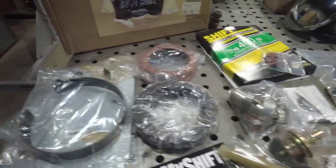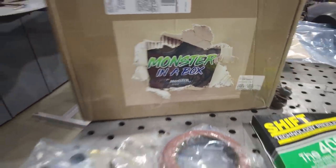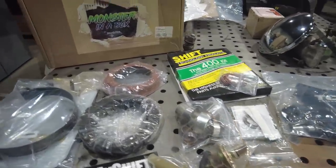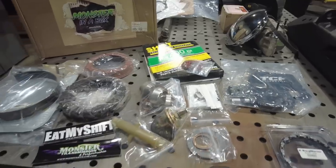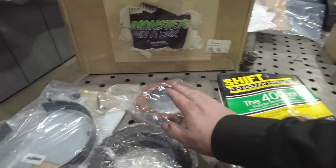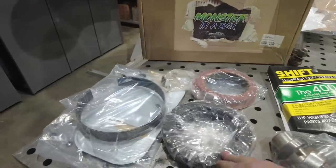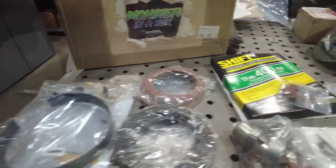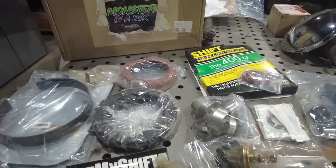Whenever I'm rebuilding a transmission, I always get all my parts from Monster Transmission. I get what's called a Monster in the Box kit, and that is basically every single piece that I need to rebuild the transmission. So it's all new heavy duty Red Alto clutch discs. Those are designed to handle higher heat. Kolene steels, those are the Teflon coated steels. Comes with a new band, obviously a new filter, all the new bushings in case I needed to replace them. Comes with a new vacuum modulator, even though I'm not using it.